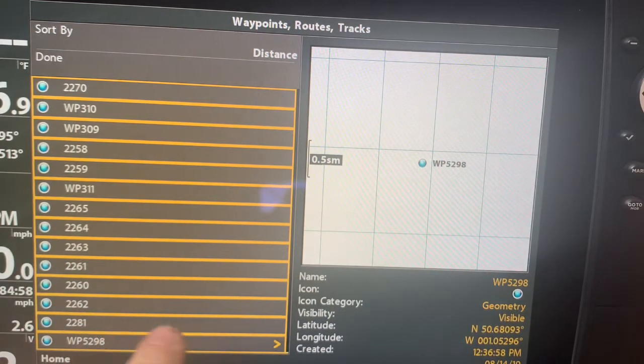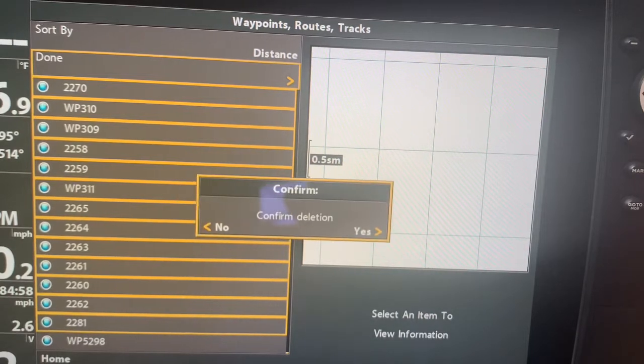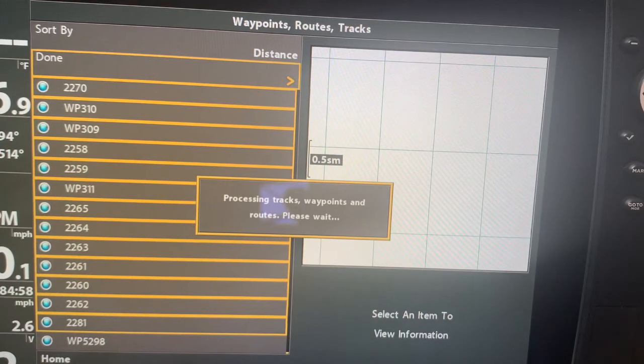And once again, they're highlighted by the yellow rectangular box. I'm going to hit exit and that's going to jump to the done button so that I have that completed. I'm going to right cursor and it's going to say confirm deletion. Yes. And it's going to take a little bit to process. And we'll let that happen.